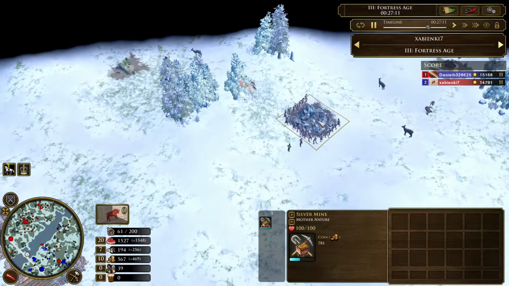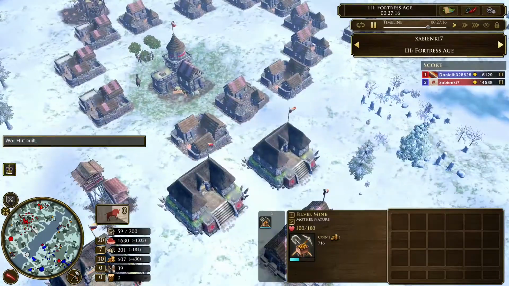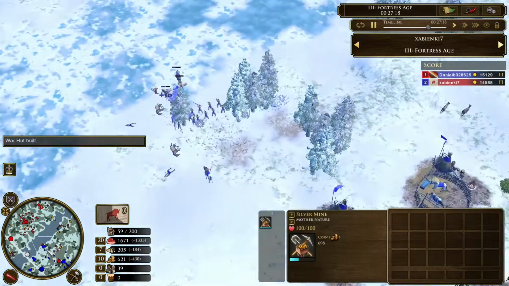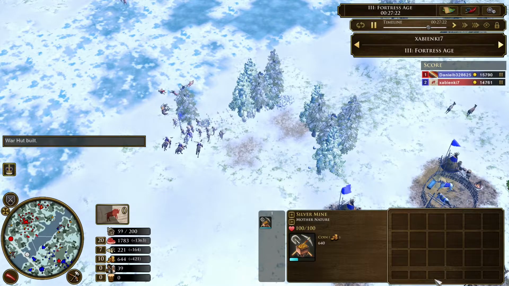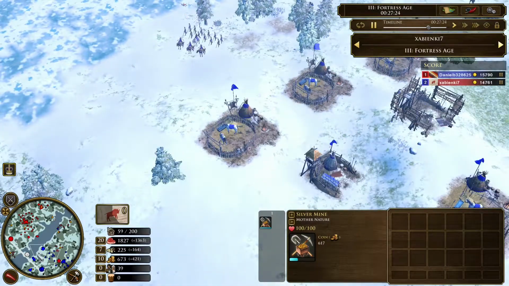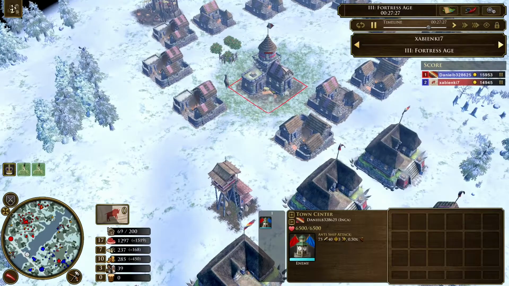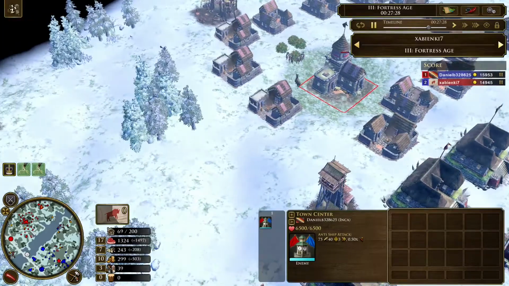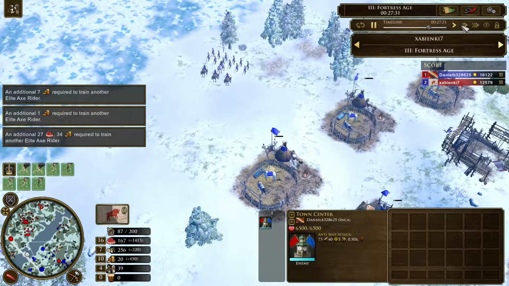Although my resources are in the exact same position as his right now, it's no worries. My base and my strength are much better than his, I think. I mean, the score doesn't say that, but I think I'm in a better position, right? I should probably have produced one more TC, but I didn't do it. But anyway.